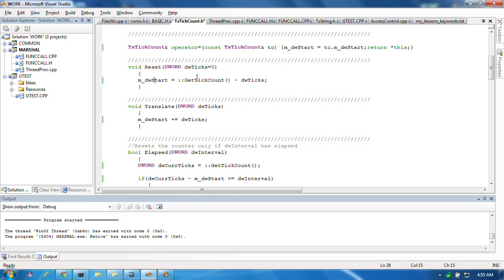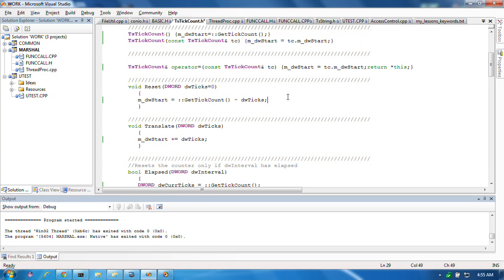Now these are all positive values, so you can only translate backwards in time. You can't go forwards, and that makes sense. It doesn't make sense to say that a negative amount of time has elapsed.